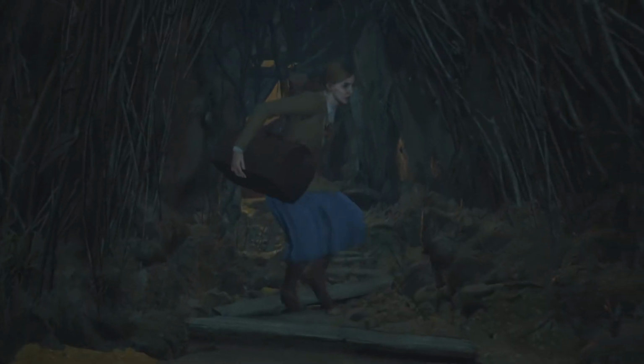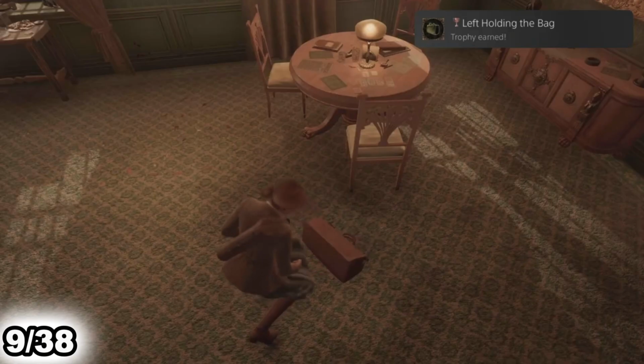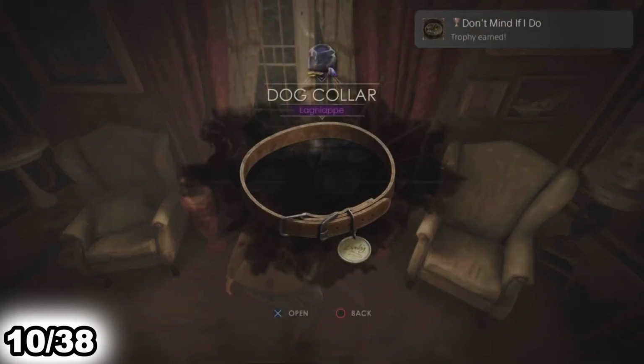She also attacked us. She told us that we have to leave this cave, and after we escaped I got the trophy Left Holding the Bag. Then I collected the cellar key, and randomly I earned the trophy Don't Mind If I Do.